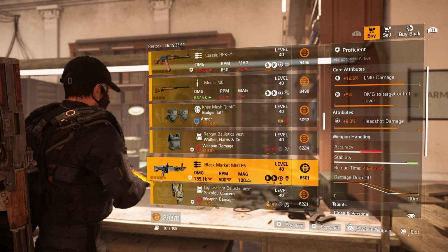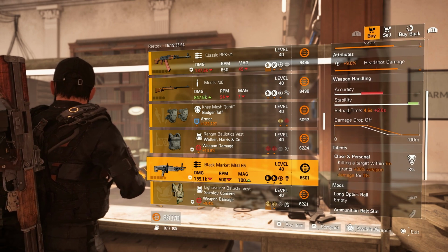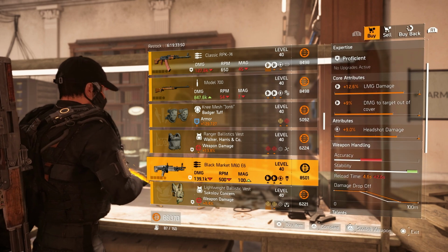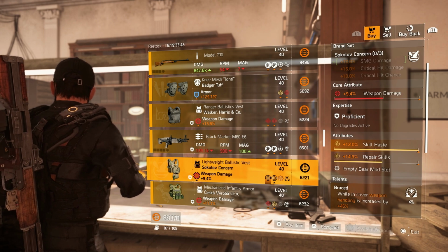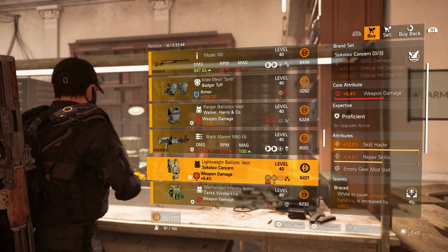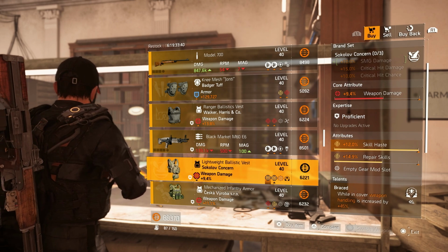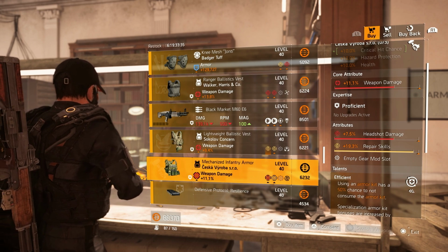Over to the Black Market M60. Could be a very decent buy as well, although I'm not loving close and personal on there. And then in combination with the attributes, I'm leaving it here. Over to the chest of Sokolov with maxed out skill haste and 14.9% repair skills and braced on there. And way too low of weapon damage. Please leave it here.